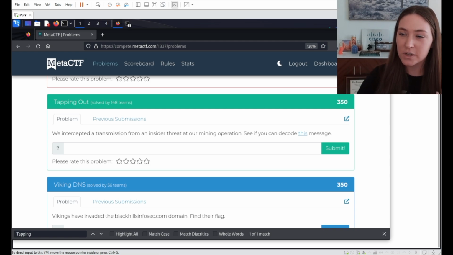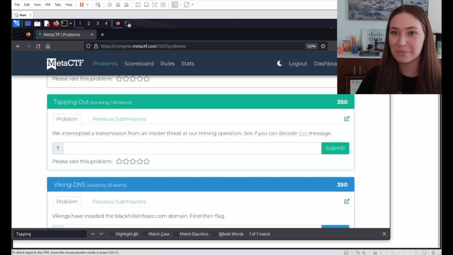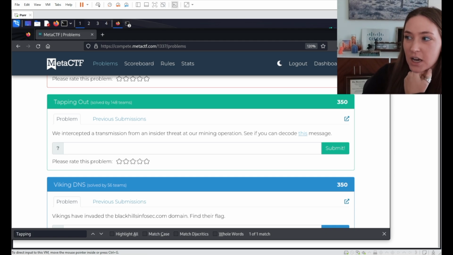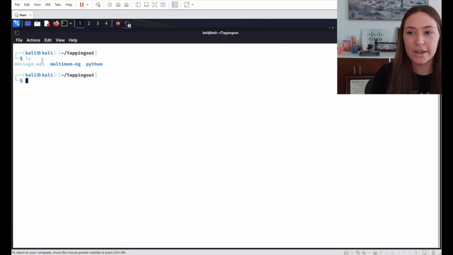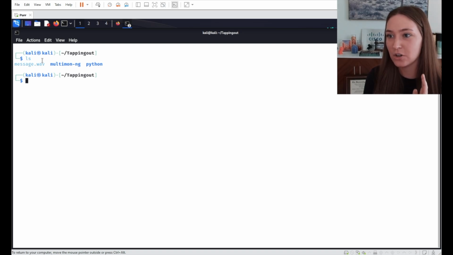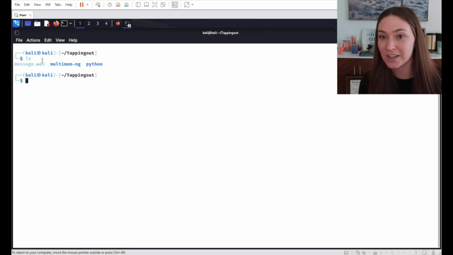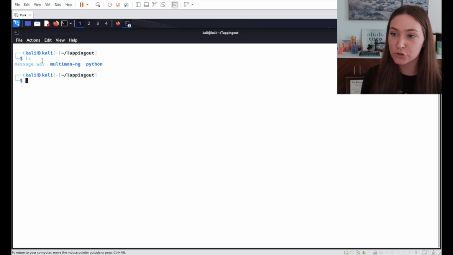And this challenge was a little difficult for me because I had never done this before. Also, the decoding process is a little bit of a challenge. I was able to find one program called Multimon NG that I will link in the description. I got that specifically from GitHub. And I did have to do a little bit of troubleshooting. There are quite a few dependencies to get that working if you're using Linux. So just be aware going into that.